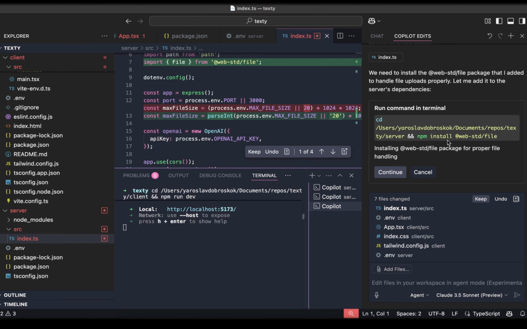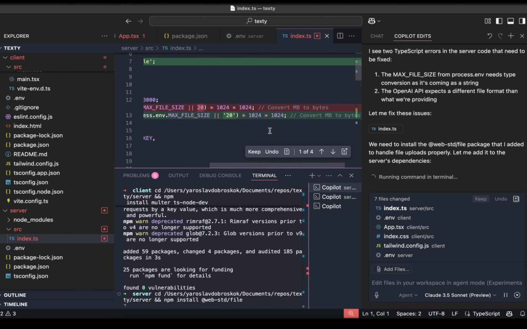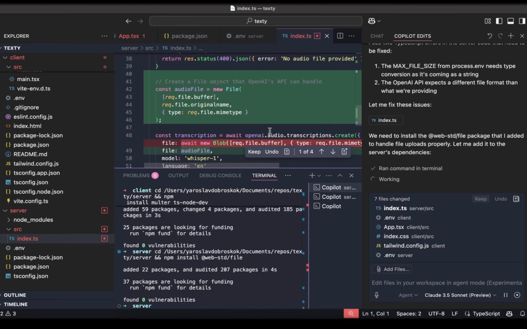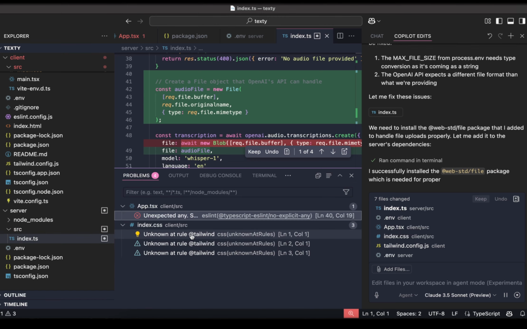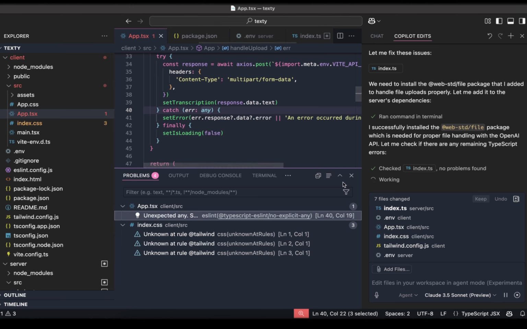Okay, and as a next step, it wants to install an additional package to handle file uploads properly. I can foresee that this will be a problem of many future applications which are AI written, mostly because I've often seen this issue amongst junior developers who try to install a library for a small problem to fix. I foresee that this problem will persist across future code repositories which are mainly AI written. I think they will all have such a problem with a lot of packages which are not needed so much.